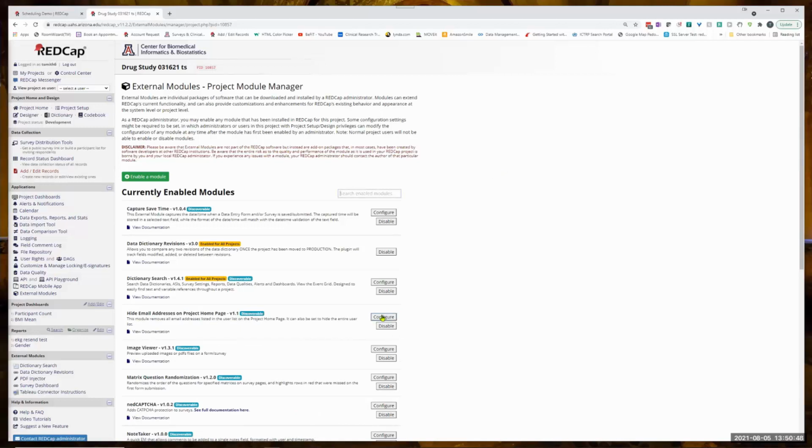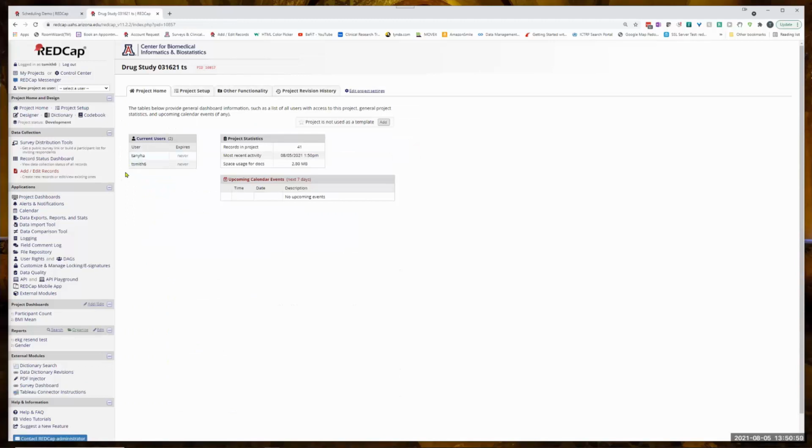This is configurable, but I'm going to just show you right off the bat, out of the box, without any configuration, how it works. If we look at Project Home, notice there are no email addresses showing now, so you won't be able to click and find out their email address just from their user name.